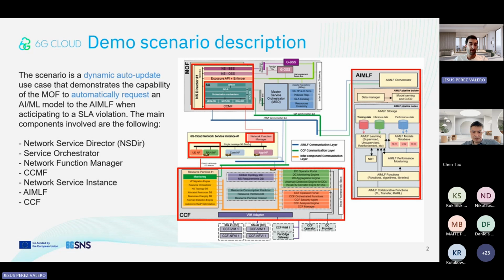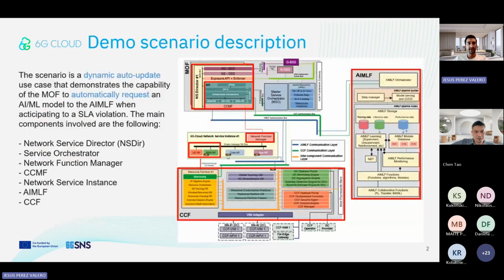Then we have the AI/ML framework, on the right side of the figure, which provides foundational capabilities to design, train, deploy, and continue to manage the AI/ML models. And finally, at the bottom of the figure, we have the CCF, which has already been well explained by Sławek. Basically, it's the component that unifies all the infrastructure substrate, abstracting and managing the heterogeneous computing resources across the cloud continuum.